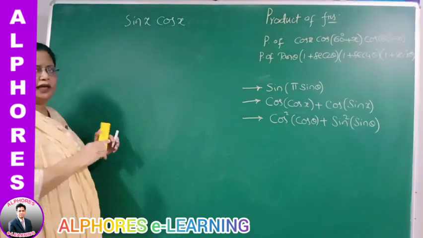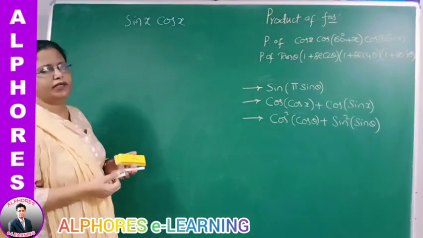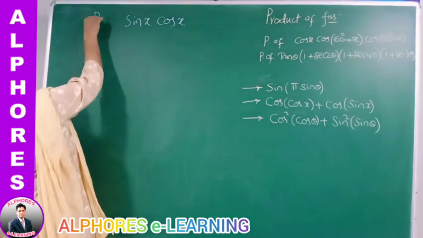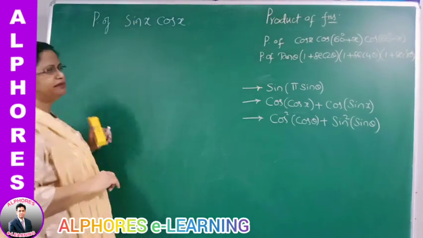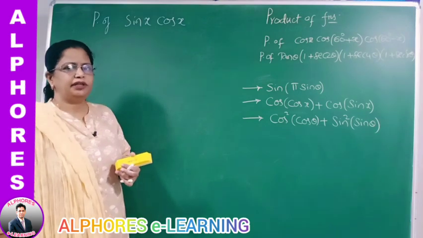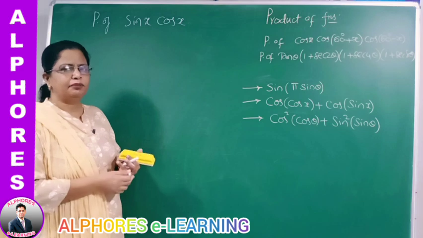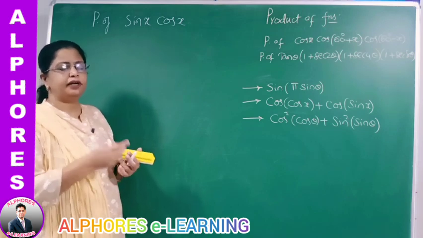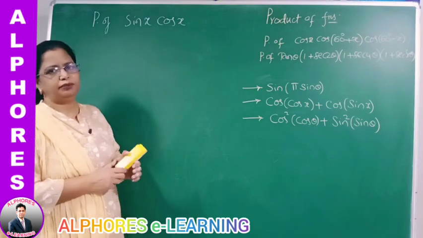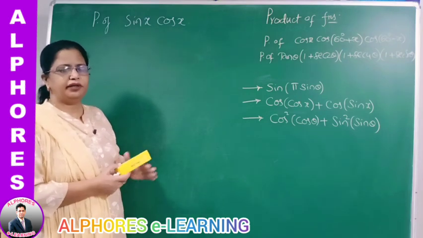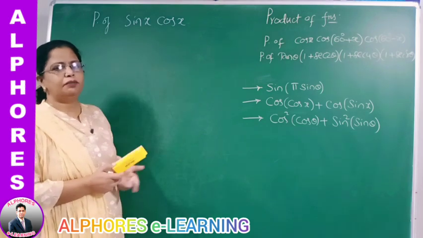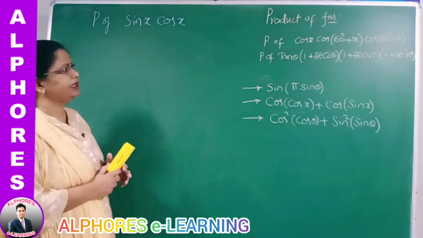Now I can implement the same kind of concept, that is, the LCM of the individual periods. So we want the period of sin x into cos x. And whenever you want this kind of value, students, make one clarification: for period, you always have to go for the fundamental period. That means you can get a period directly by seeing the problem, but the requirement is always based on the fundamental period. That means you always have to search for the least among all possible periods.